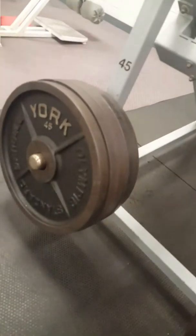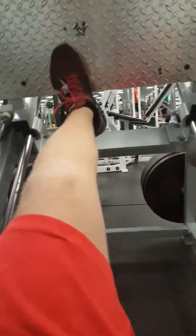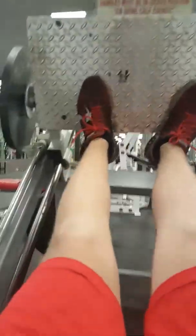Next up is this pair of machines. This leg press. Oh man, the leg press. Man, this is gonna be good. Let's do this. Sorry about that, guys. Okay. See, we always do the leg machine. Basically do 10 reps of that, obviously.